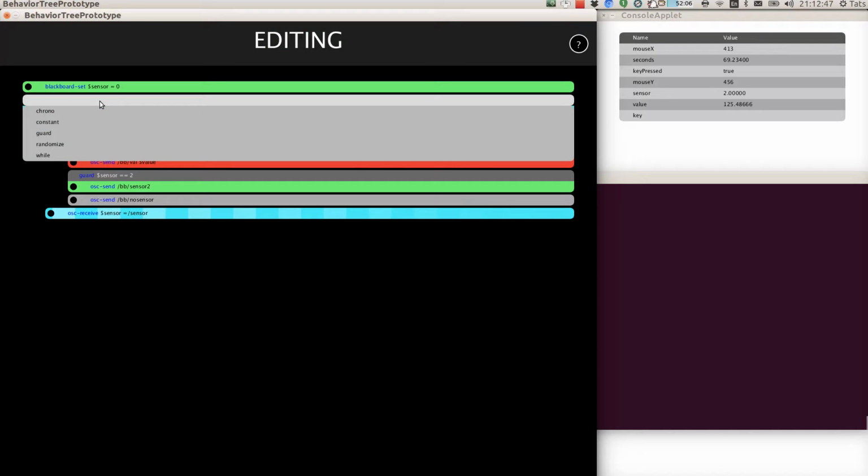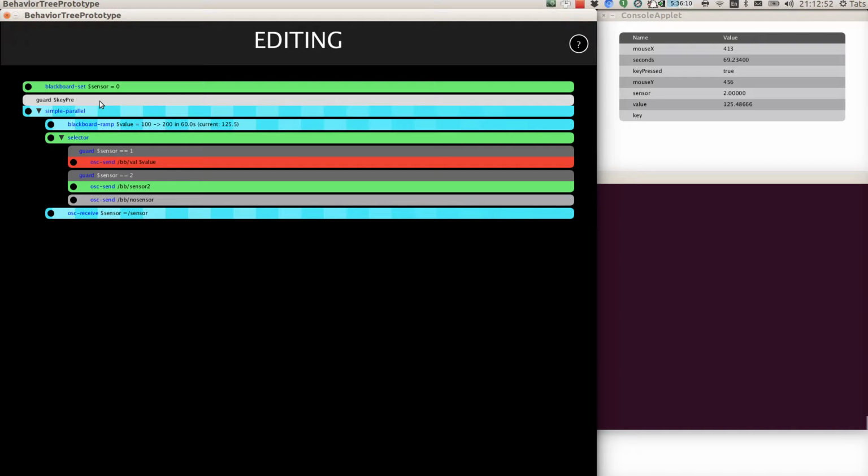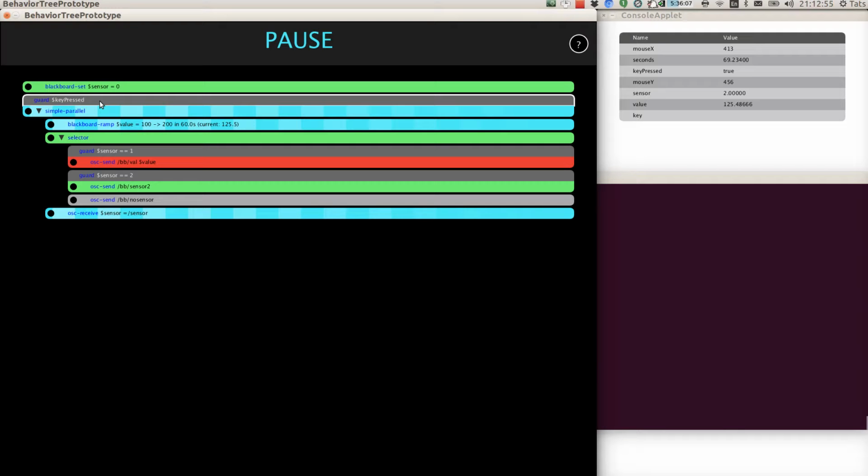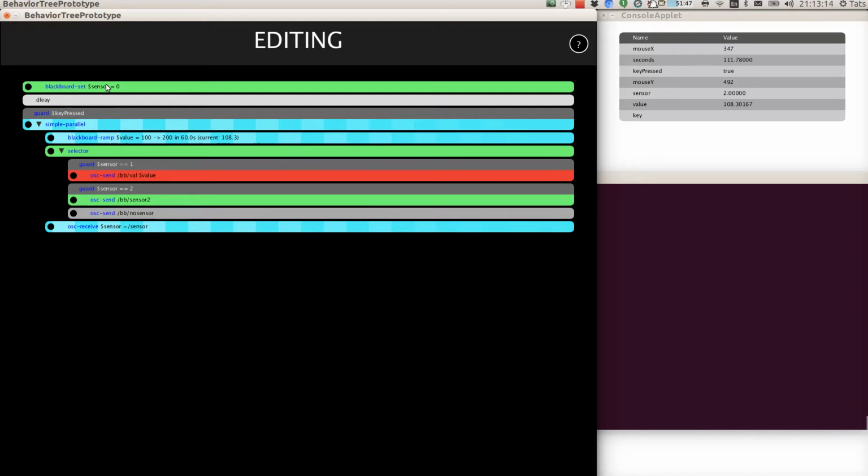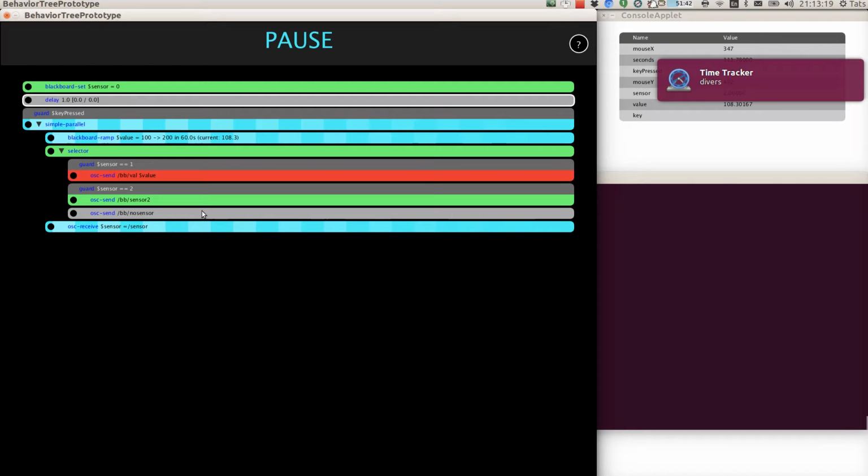So, for example, I can add it here to my main thing, and I can choose guard. And let's say that I will go key pressed. I'm just gonna add a little delay before, because otherwise it's a little bug. When I type Control Space to start the thing, I'm actually pressing a key at that moment, so it won't execute this. So I'm just gonna add a little delay of 1 second to give me time to remove my fingers. Okay, so from the thing, I'm gonna reset and play.